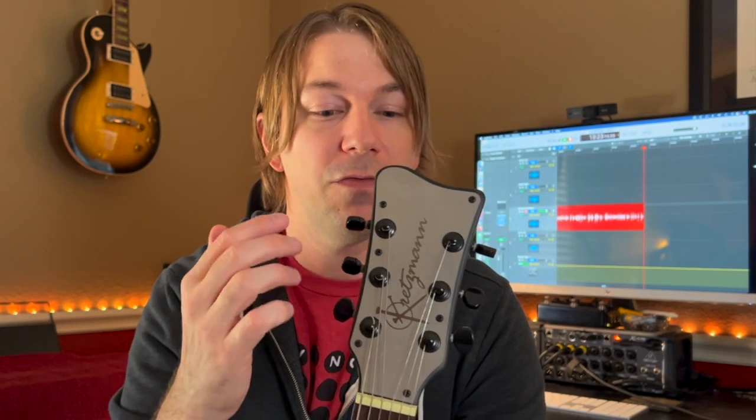Love this guitar, but there is one thing that I did not mention in the last video that I go, ooh, I'm not 100% sure I like this. It hasn't been a problem yet, but I'm not sure. Even though the tuners have started to come into shape and feel good, which was a negative that I had, the other thing is this faceplate. I think this faceplate is fun. I think this faceplate is very modern. I think it's really cool, but the truss rod is underneath it.